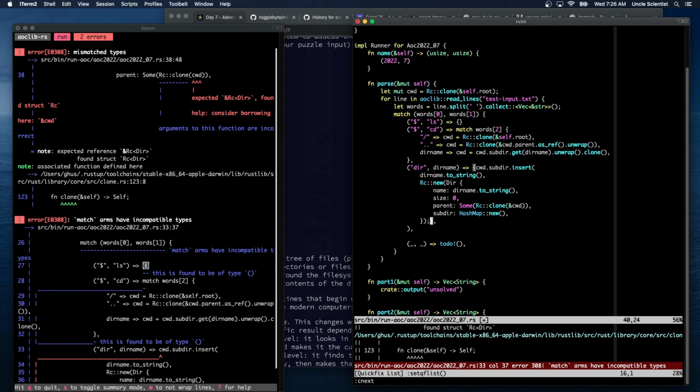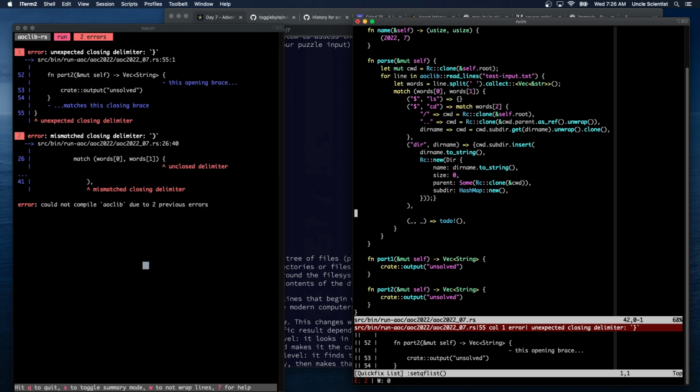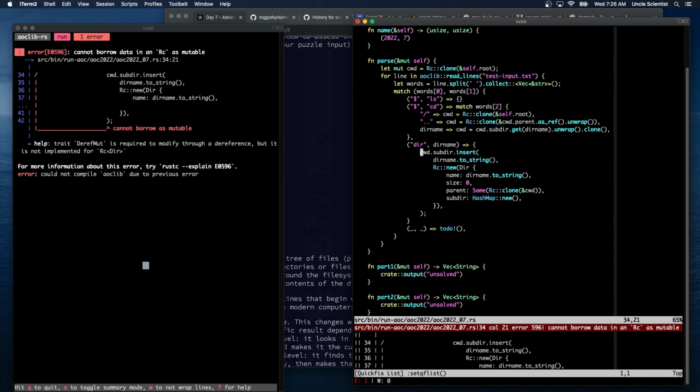Except it doesn't like that. Maybe because of the comma. I'm missing a closing bracket, but I just closed it right here. That's the insert. Ah, I must have deleted it somehow. Oh, this thing here came out of nowhere. Okay, that's what the problem was.